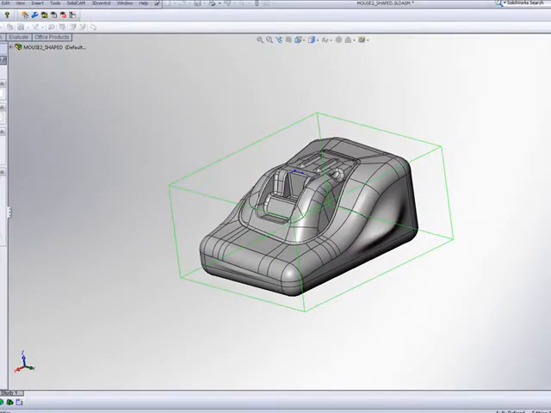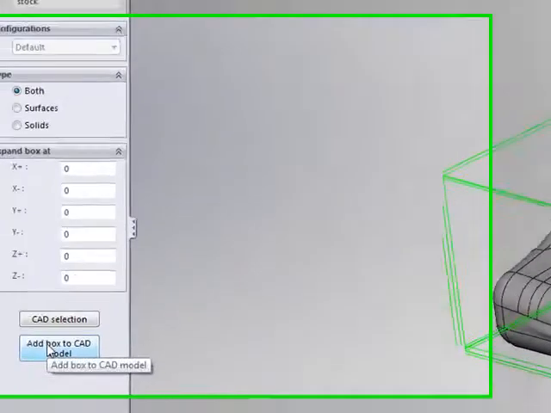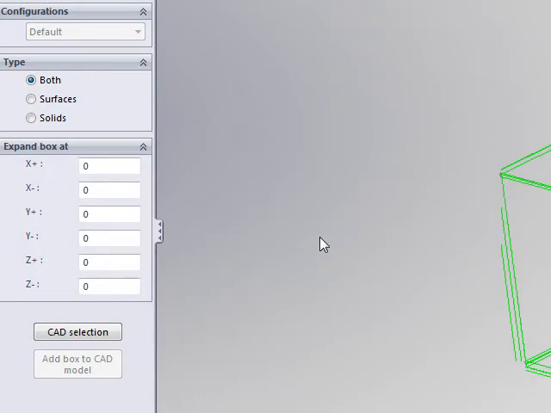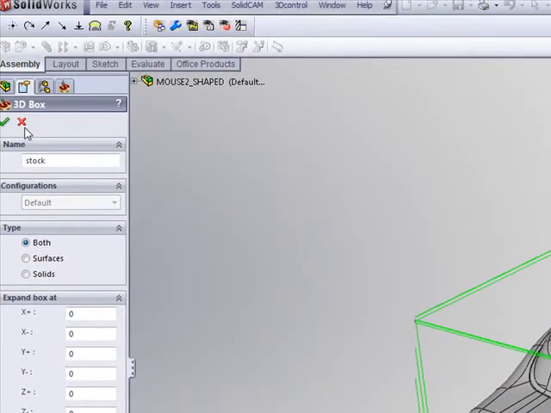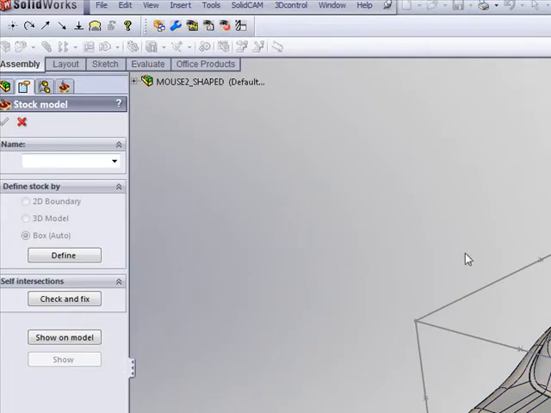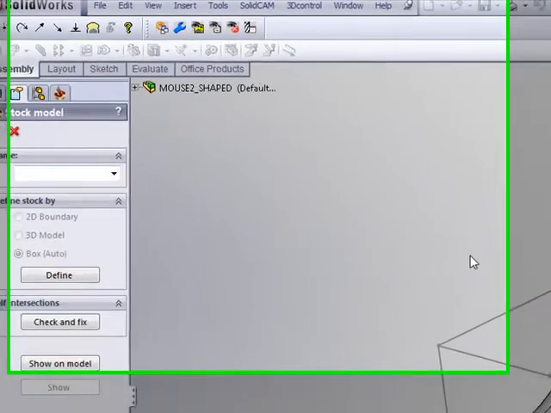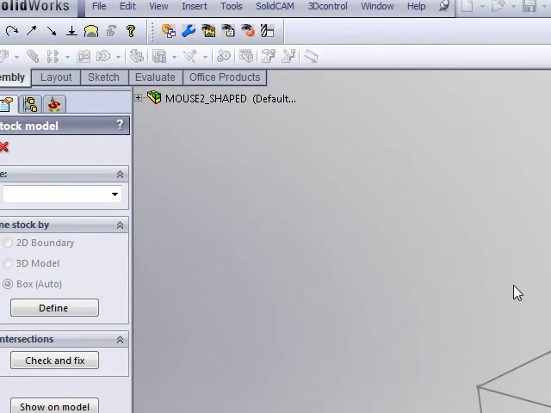as shown here. And now what I'd like to do, since this box right now is just a virtual box, I'd like to change it into a physical box. So all I have to do right now is simply click on the button that says Add Box to CAD Model. The moment I do this, what actually happens is it creates a 3D sketch around the part itself. Even if I don't accept my stock, the box is still physically around the part, and I actually use this to help me create a home position, a coordinate system for my part itself.